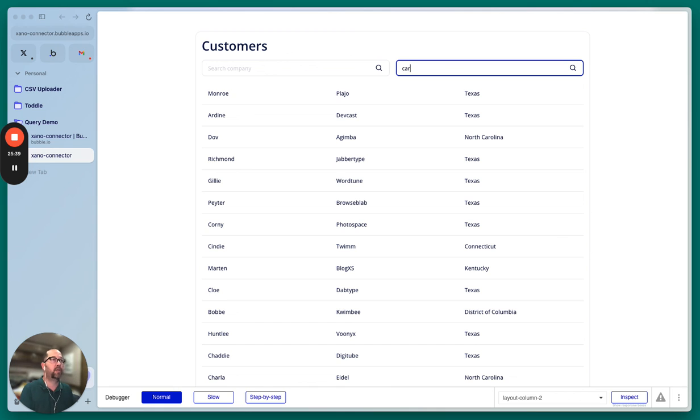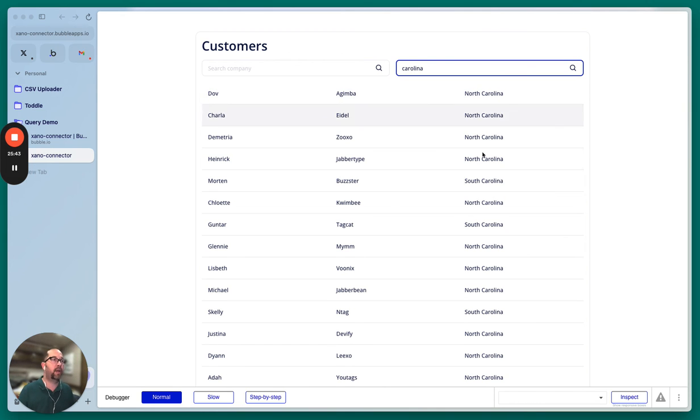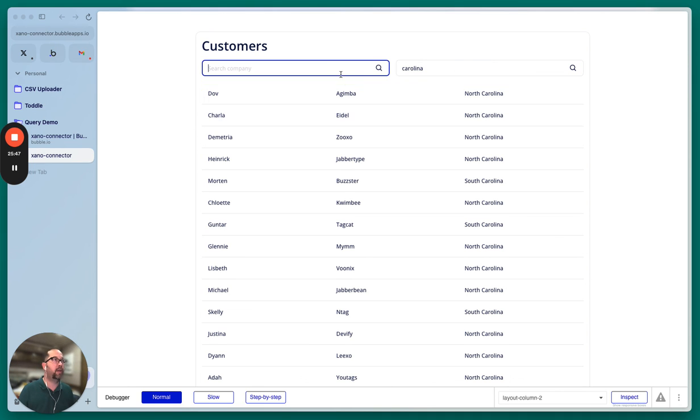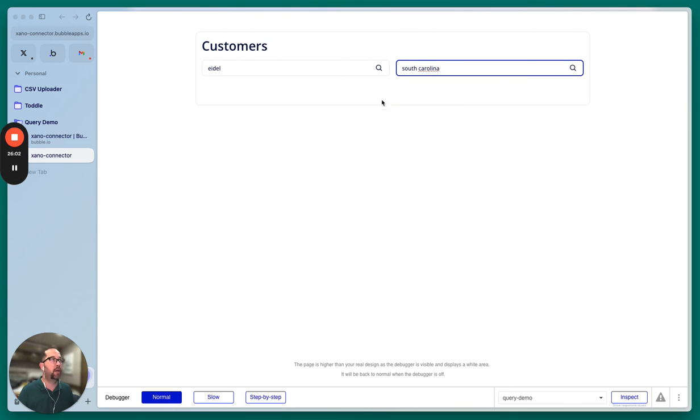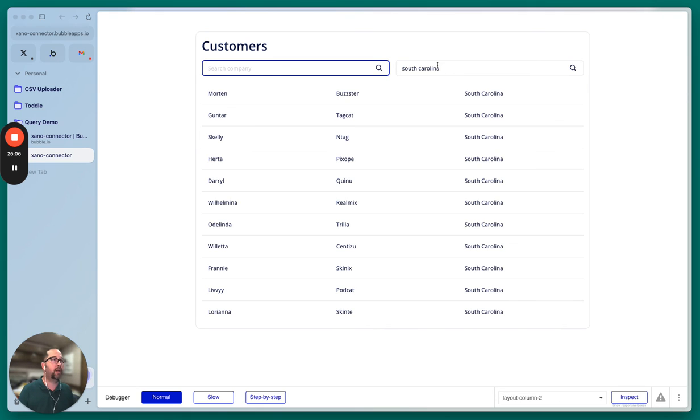We can search Carolina, and we will get North Carolina and South Carolina in that. And then we can say, let's just search for this Idle company, and we'll say Idle. And now we're getting just this company and the one that is in this state. So if we preface this with South, then we're not going to get anything back, right? So we don't have an empty state set up there, but now we're getting all our South Carolina.